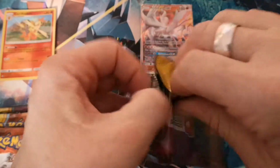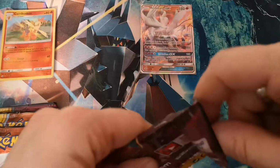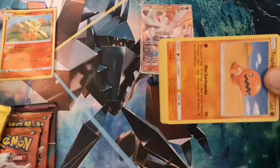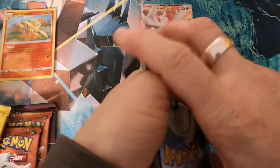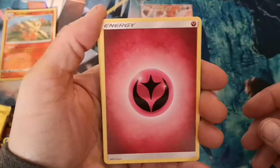Reverse holo Charizard, where are you at? I've opened so many packs and I just cannot find it. May end up having to trade for it. What a travesty. 1, 2, 3, 4. Okay. Or even buy it. It wouldn't be the first time.